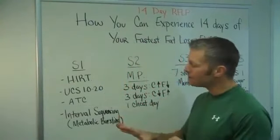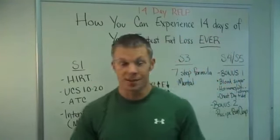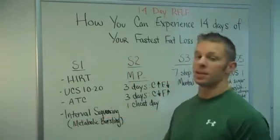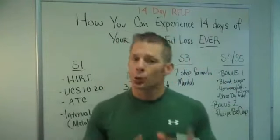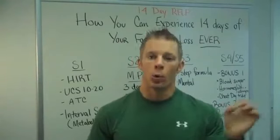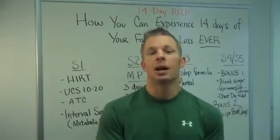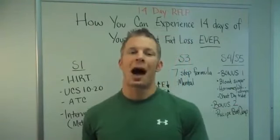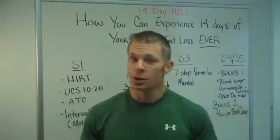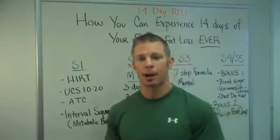Now, to sweeten the pot, I added in a bonus to the workout section, which is my metabolic bursting guide. This is an 8-week guide that takes you through something I call interval sequencing. You see, your body and your metabolism have 3 different systems, and if you're not continuously accessing these 3 systems with your bursting, your interval, or your cardio workouts, you're going to run into that wall and hit that plateau. My interval sequencing teaches you on a weekly basis how to access all 3 of these systems with 3 workouts a week, so that you're continuously overcoming adaptation and continuing to bust through those walls and burn up body fat.